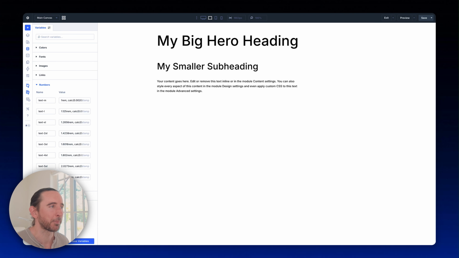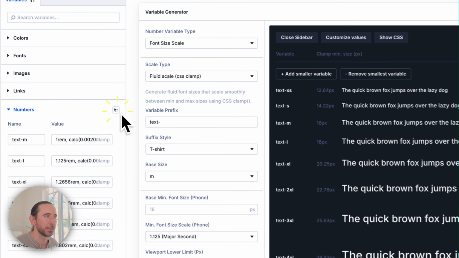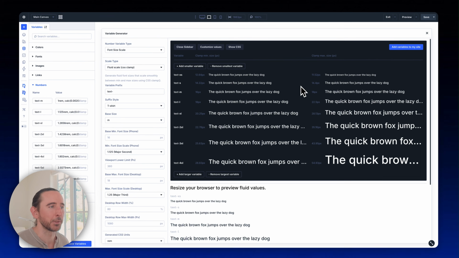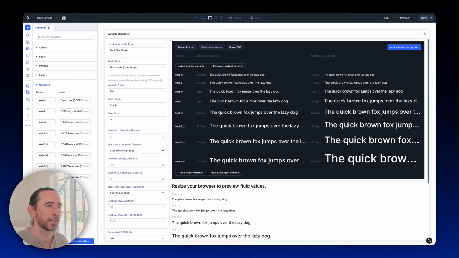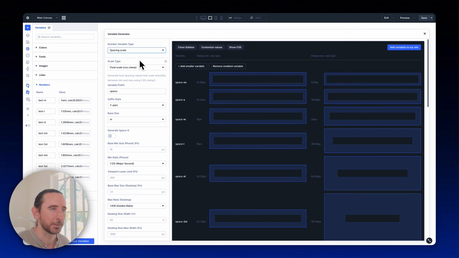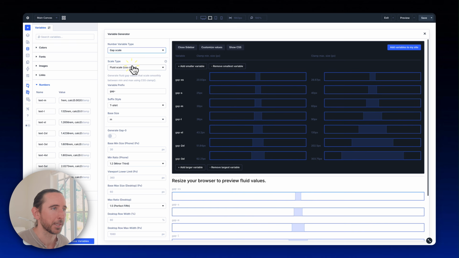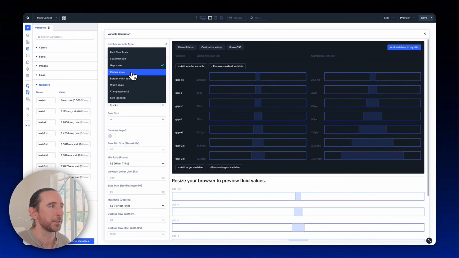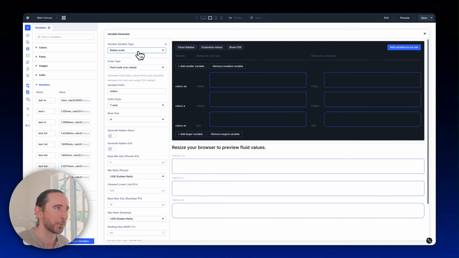Now, I know that I promised to blow your mind in 1 minute, so here we go. Let me head back to the variable generator, and here's the big reveal. The variable generator does much more than generate text sizes. You can generate a spacing scale for padding. You can generate a gap scale for your flex containers and grid containers. You can generate a radius scale for your border radiuses.